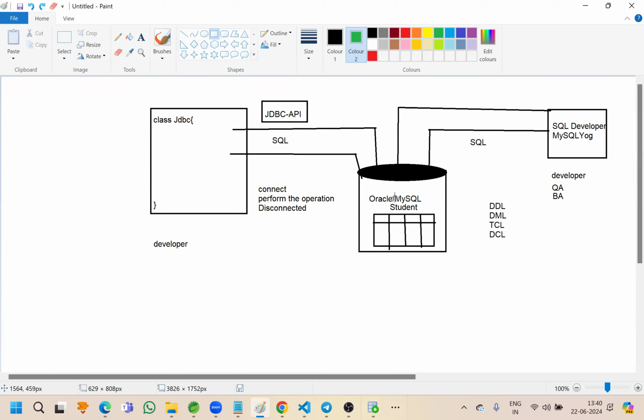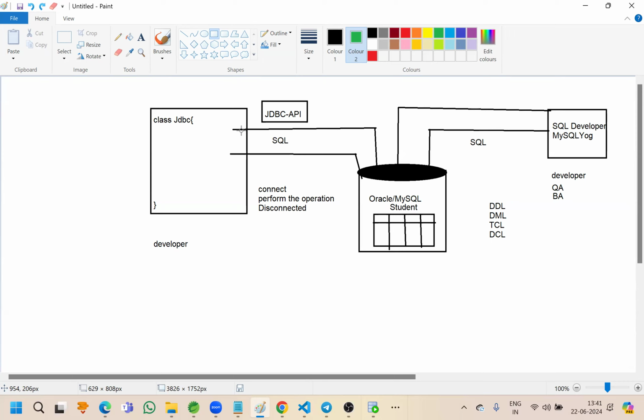Oracle will be installed on a separate machine, our server will be installed on a separate machine, and our Java program will be executed on some separate machine. So our enterprise system will be different, but we will go step by step. So this is about our JDBC.